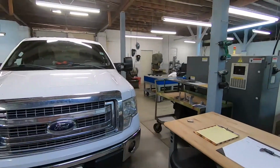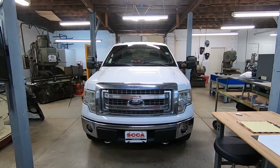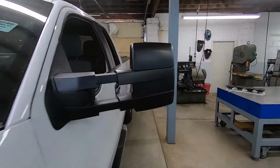But man, they are wide. From the driver's seat, they fit perfect. So now, let's jump over to throwing some speakers in this bad boy.